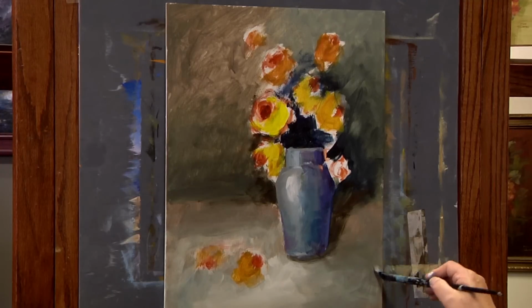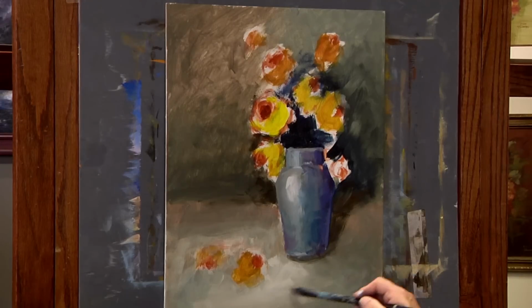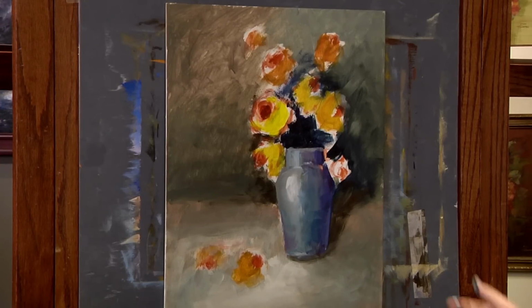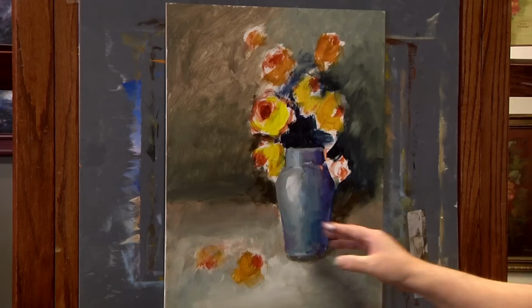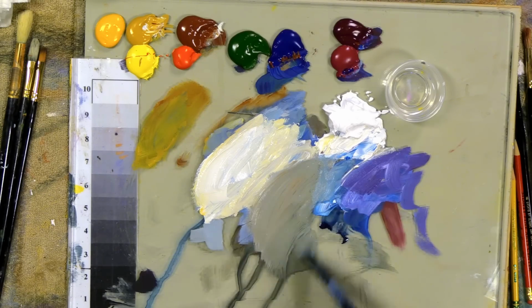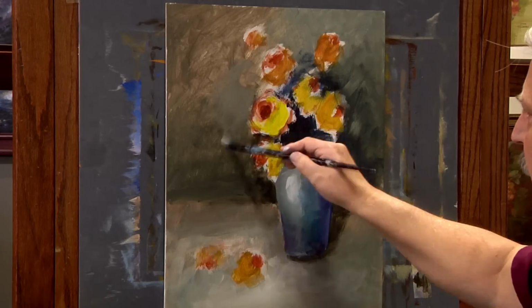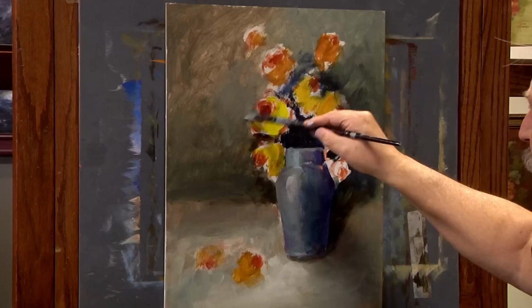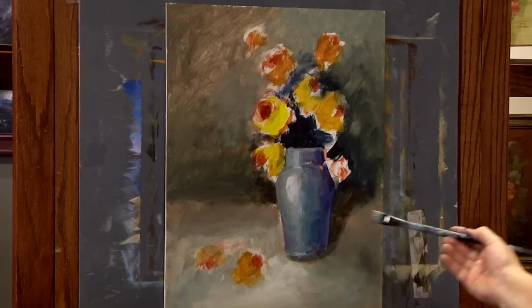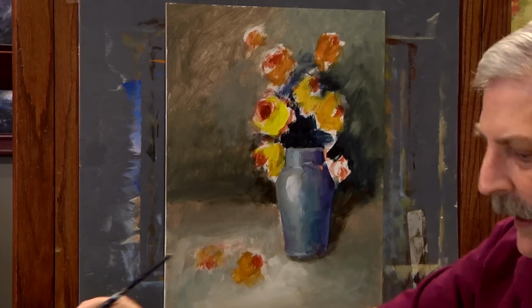I'm not blending, I'm putting on a different tone here that is working the color. So now I have some of that color of the vase traveling through the composition, and we might want to just lightly suggest a bit of those back in here. This is what makes beautiful florals, is the carrying of your color that you'll pick up now and that coming back here into the back.